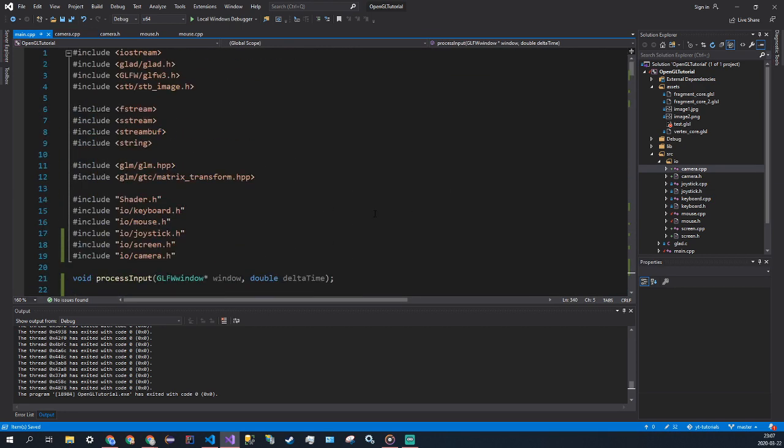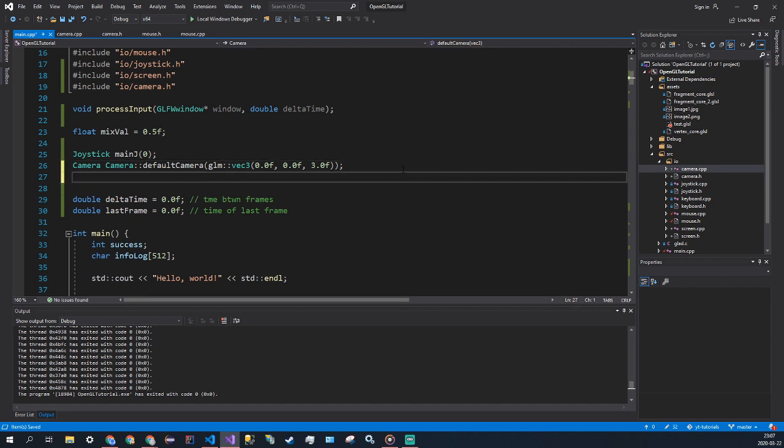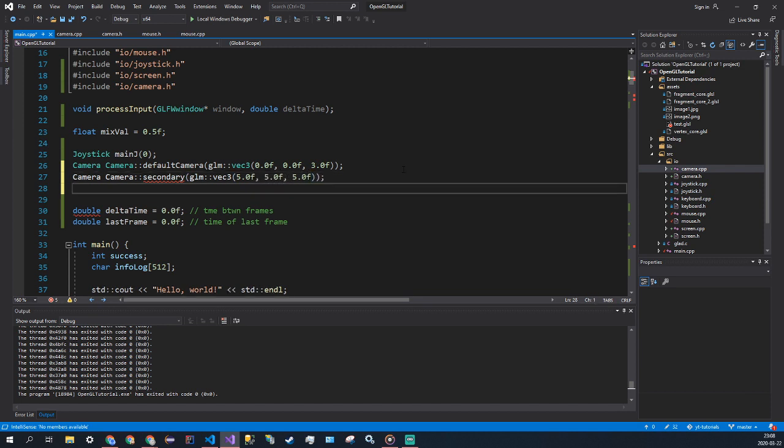We want to initialize that camera, so camera secondary, and we're gonna put it at 5.0f, 5.0f, and then 5.0f, and then bool camera using default is equal to true. So we want to start as default.